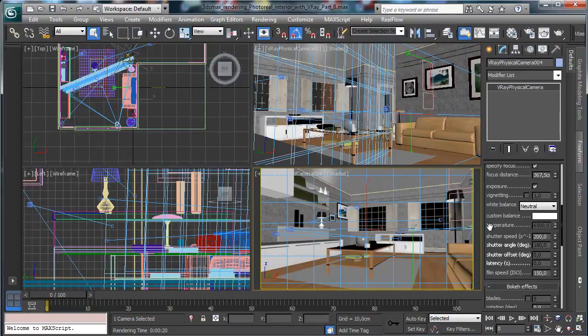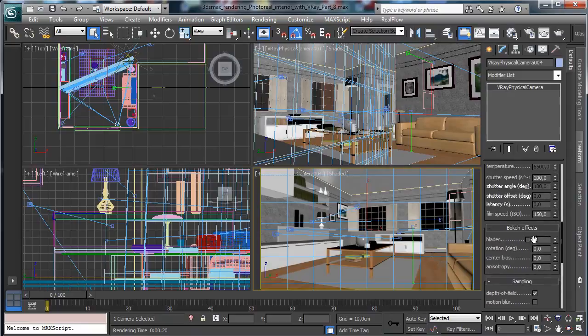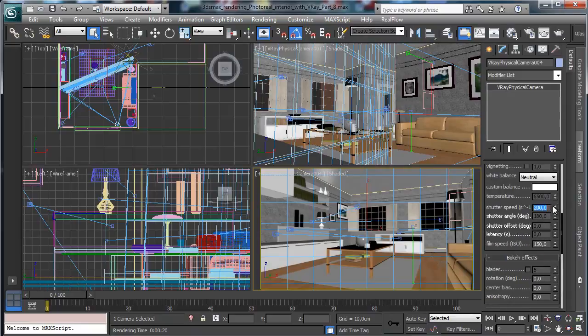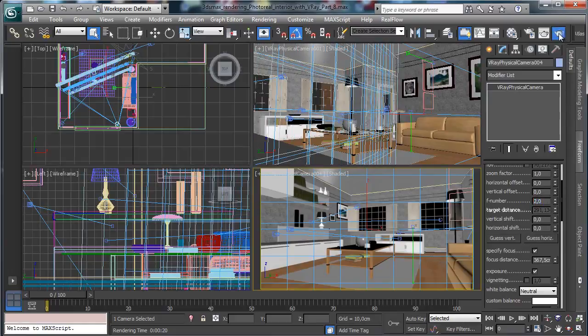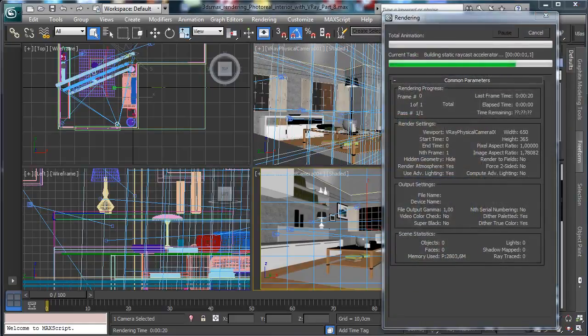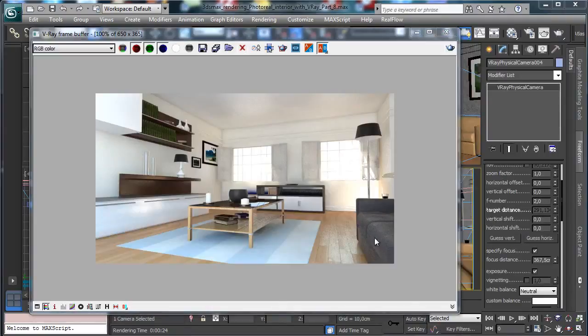Oh, sorry. We have to activate it. So back to 160 and 2 for the f number and render. Okay, you see we have a little bit of depth of field there.